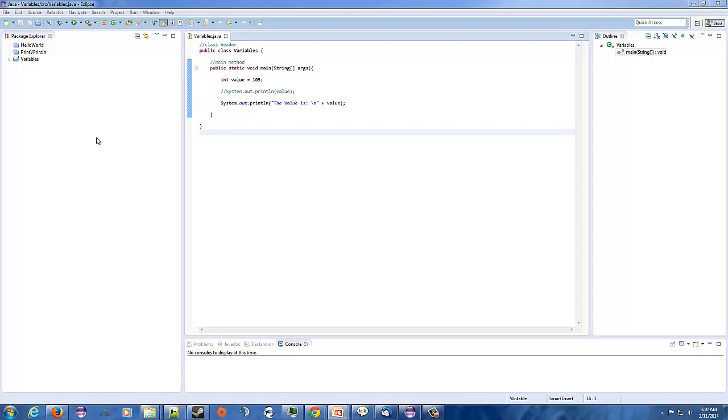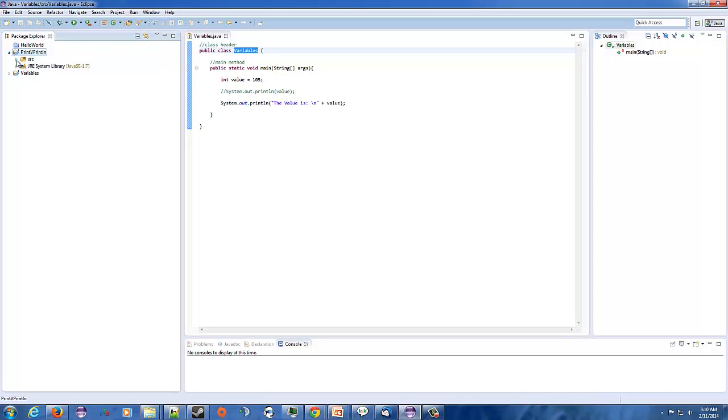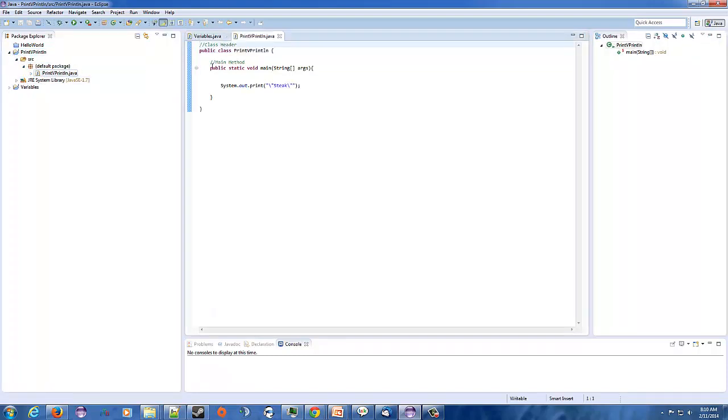Well, if you look at this program here that we wrote in the last tutorial, an identifier is a defined name that we give. So, for example, this class name right here, we gave it Variables. That would be an identifier. Same thing with this class name, what did we give it? PrintLine. So that's an identifier. Another identifier is the names we give to variables. Another example would be method names. But we don't have any methods that we made quite yet, except for this main method.